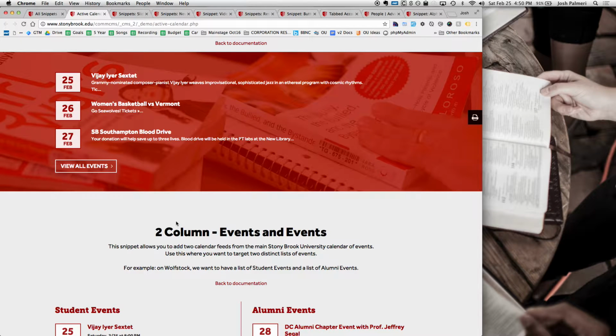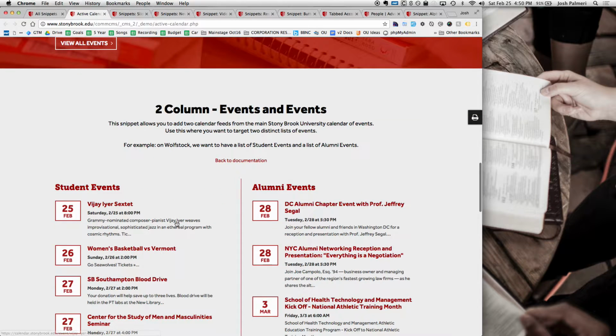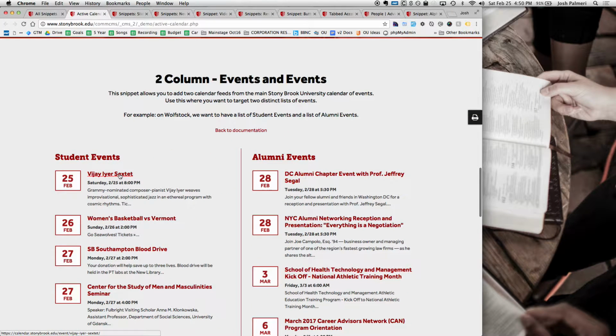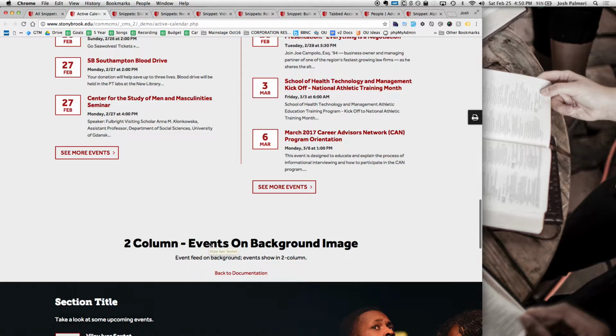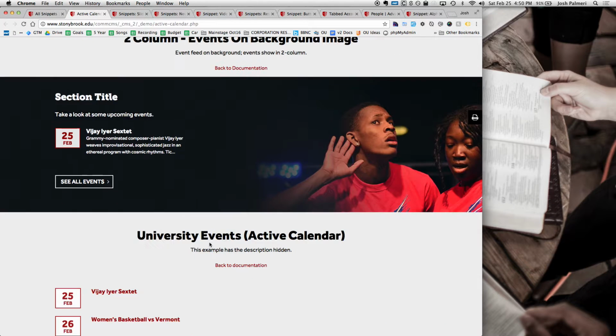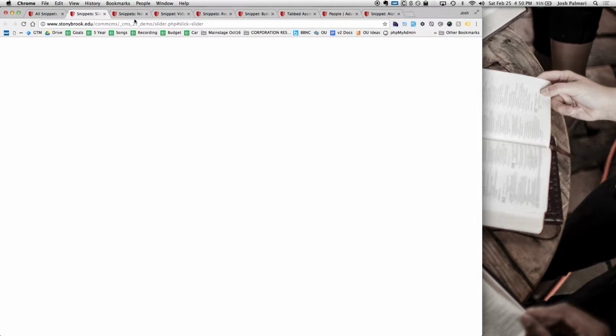And here's an example with a full section with the event and some subtext. All these events link, as I said, to the calendar. Here's an example in a 2-column. Okay. And again, all these links are available. You can kind of scroll through and see what's going on here.